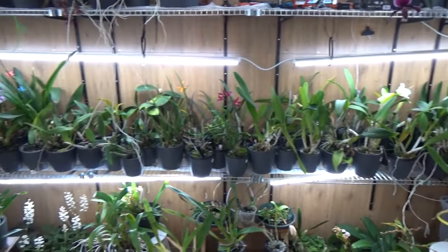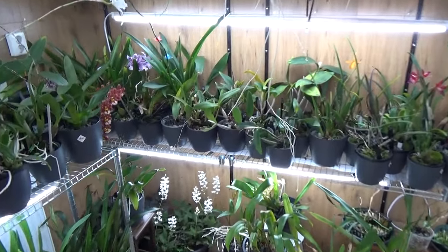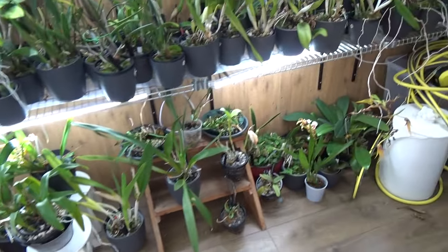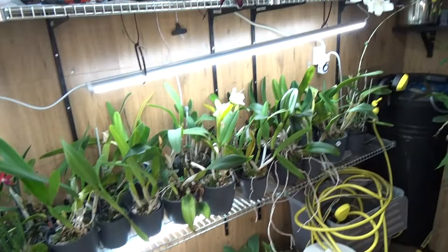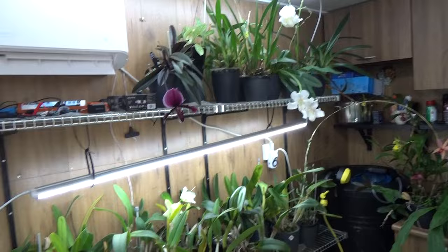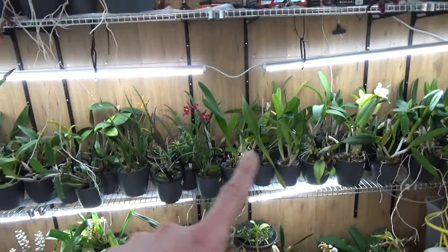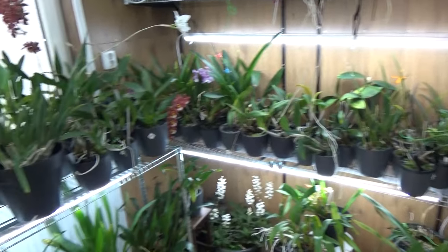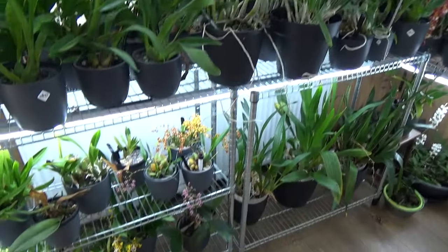Okay, but they fit, so I now know this is the opposite, that I could, if I would, have way more plants in here. But no, I don't want to. But yeah, I managed to get quite a lot of cattleya types and cattleyas and laelias over there. Some here, as we just saw, some here.